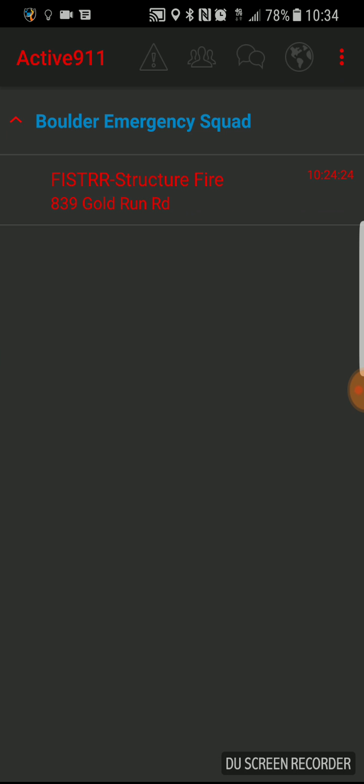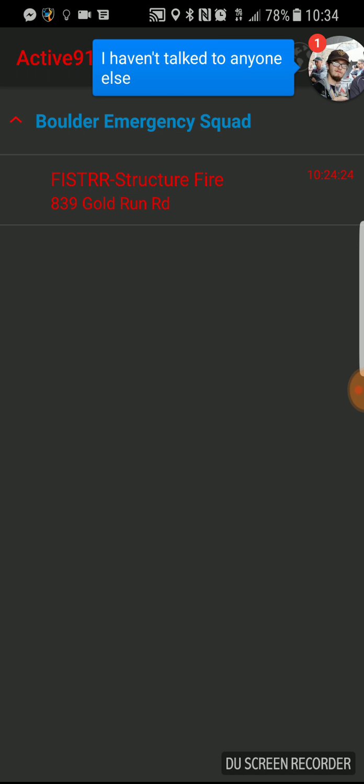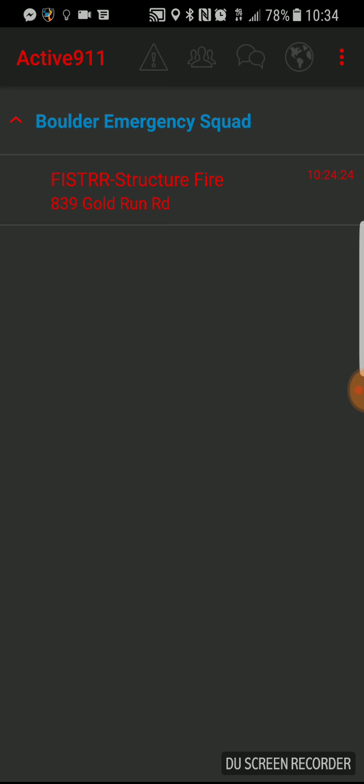After you get your settings the way that you want them, you are ready to receive calls. This triangle up here that I pushed is where your alerts will list. As you get calls, they will list in this window here. Sorry about that. I'm going to go ahead and send myself a call now so you can see what that looks like when it comes in.